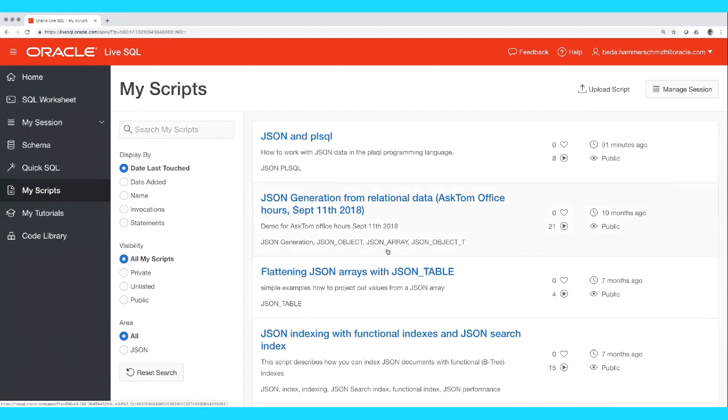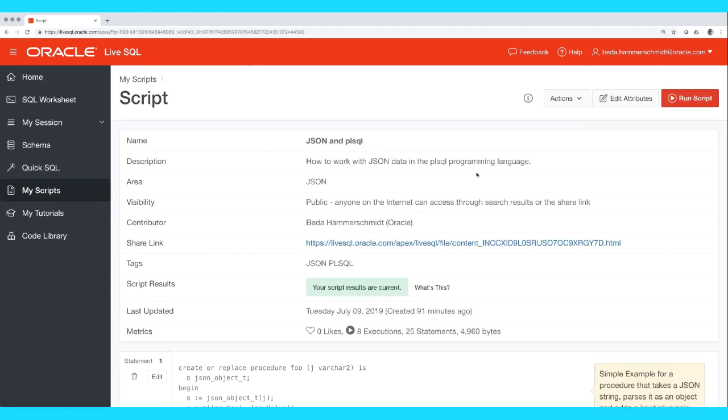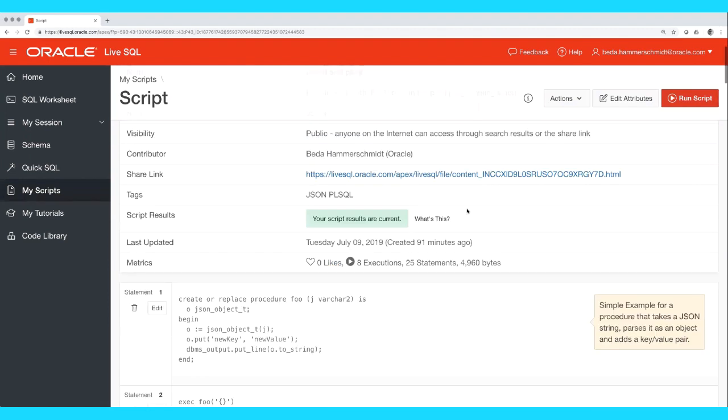Here it's only showing the scripts I made, and I've prepared one for JSON and PL/SQL. If you click on scripts and just type JSON and PL/SQL, you will see this one, and it should be public right now. So if you want to play with it, you can do this while I give this presentation.